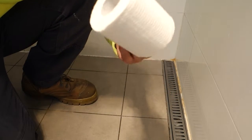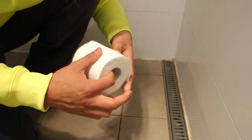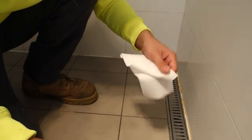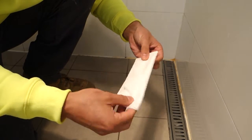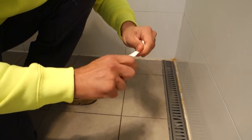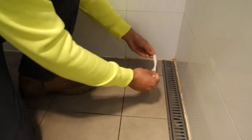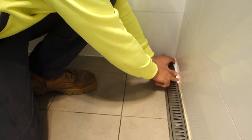And the way we're going to be doing that is by using some toilet paper or some paper towels, whatever you have laying around. All you want to do is just simply pull some toilet paper off, fold it up a couple times, and then we want to just roll it up. So I want to try and get it in a little shape like a sausage. And then what you want to do is just place that all along the bead of the silicone.